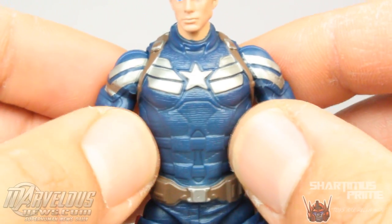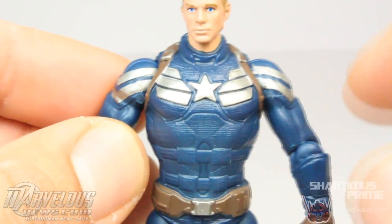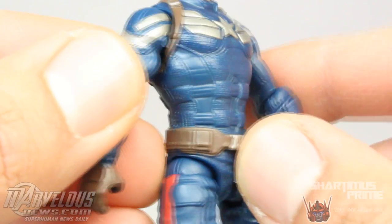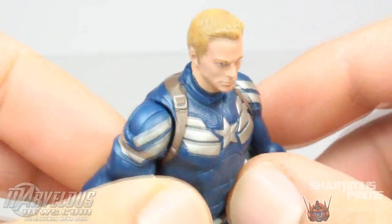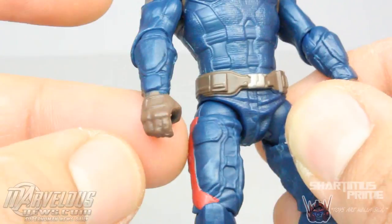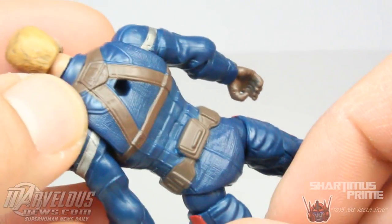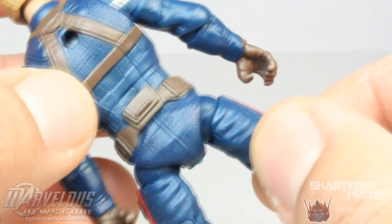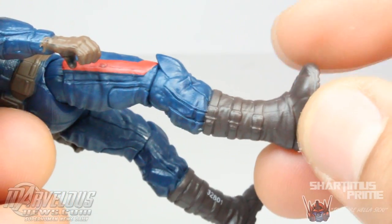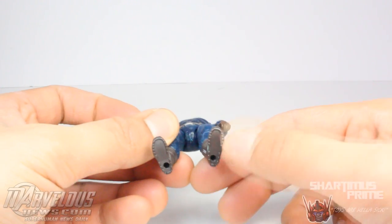I don't like how the torso is sculpted — this looks strange to me. I like all the lines and everything, but I feel like between his abs and his chest muscles there's too much space; it's like there's an extra muscle that shouldn't be there. But there are a lot of nice sculpted lines. This Commander Steve Rogers is a pretty cool look. I like how all the silvers are painted on the buckle straps and the waist. His gloves look like they're supposed to be flesh-toned in the little spaces, but we don't see that. The back of the figure looks pretty good — nice lines making a texture you can see on his back, some nice wrinkles, clean red paint applications, and the boots look pretty clean. He does have peg holes at the bottom of the feet and they did sculpt some treads.